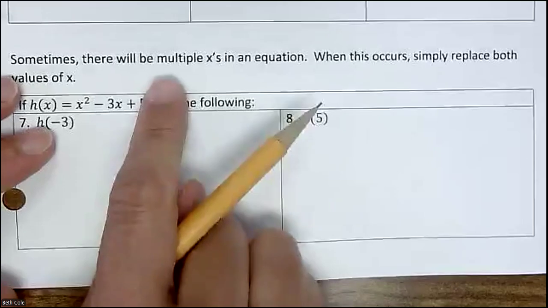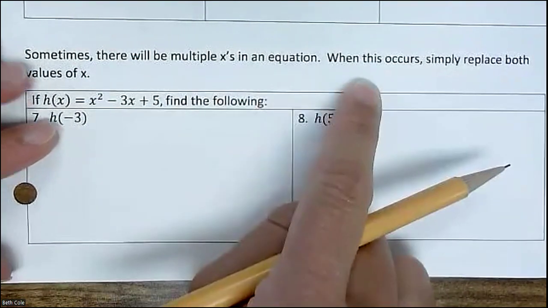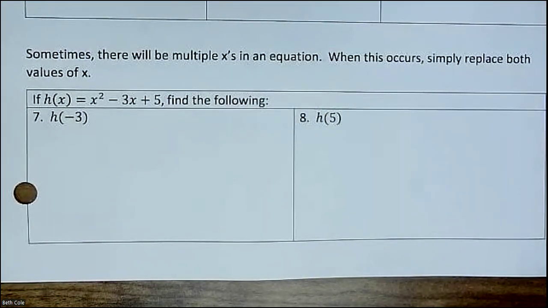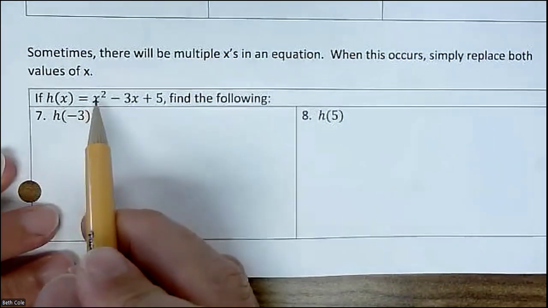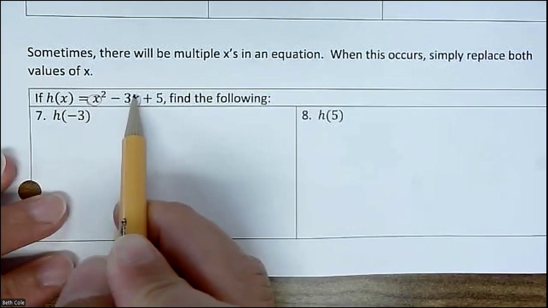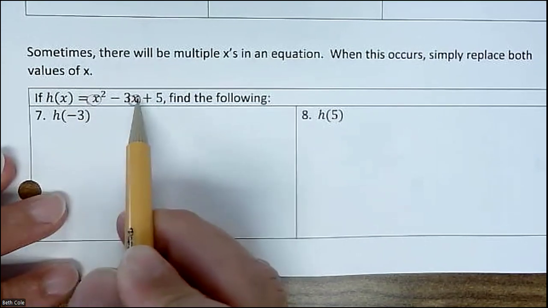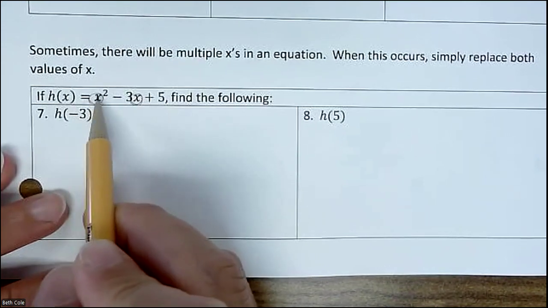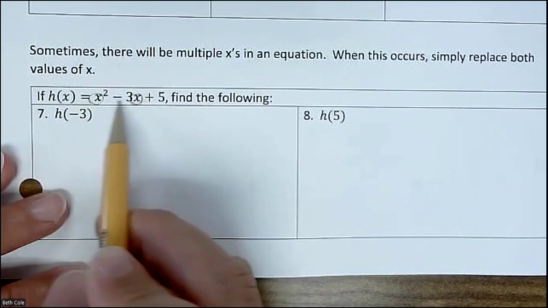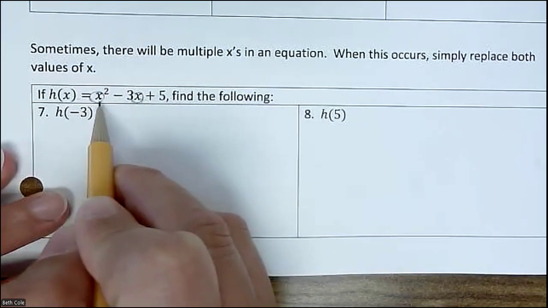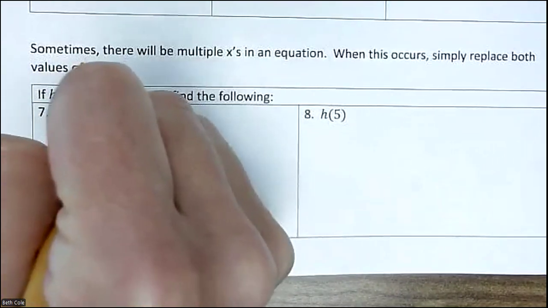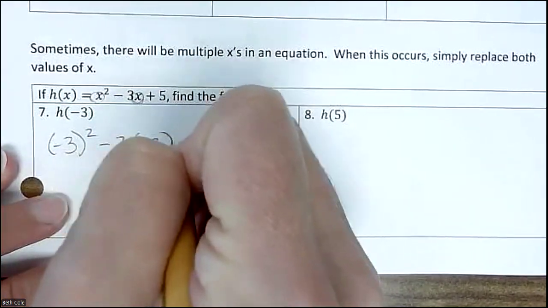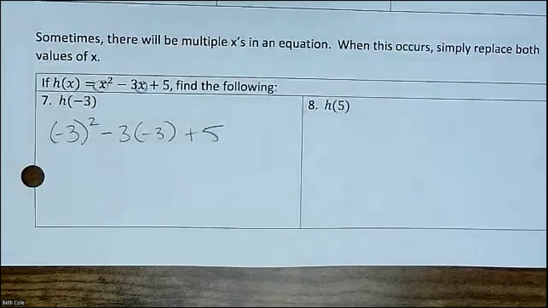Okay. Now, sometimes there are multiple x's in the equation. When that happens, you have to replace both of them. So here, do you see how there's an x here and an x here? Again, you guys have to look. When I look out at you, like half of you aren't looking. You can't learn by not looking. You see how there's an x here and an x here? Yes. Okay, so we're going to plug in negative 3 to both of them. And again, give them a hug. Wherever you plug in the negative 3, just put parentheses around it.